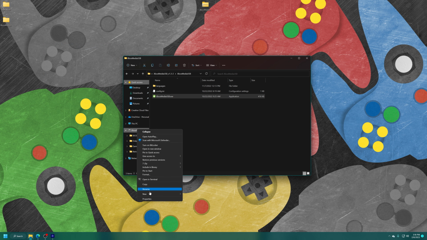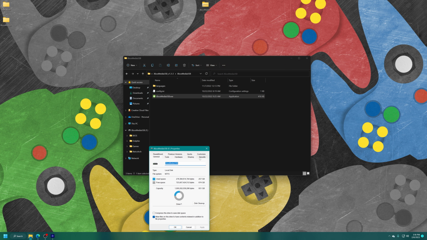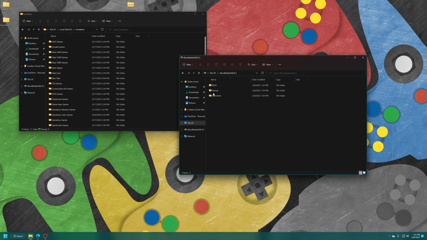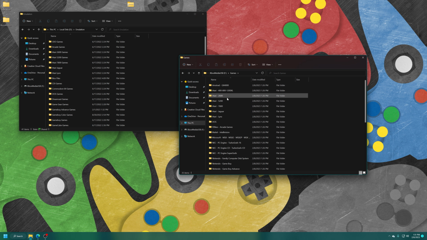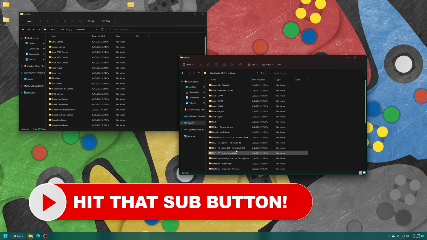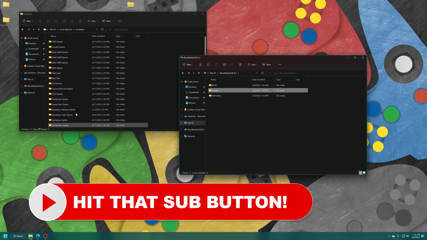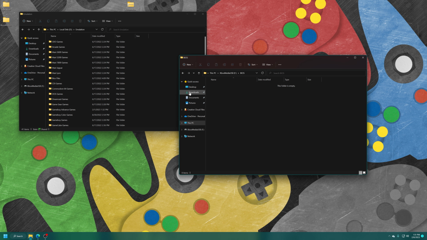But you can always double check this by going down to Properties, Security, and making sure that all application packages has been added and full control is selected. So if you want to use their pre-made folders again, that is an option. Otherwise, you could just keep using your own stuff as needed.